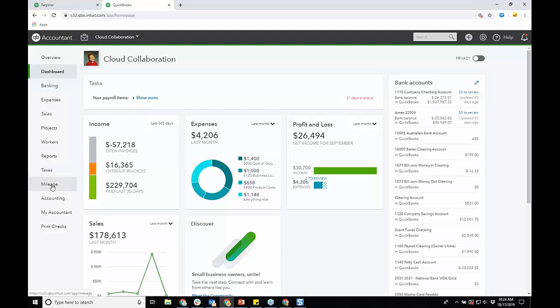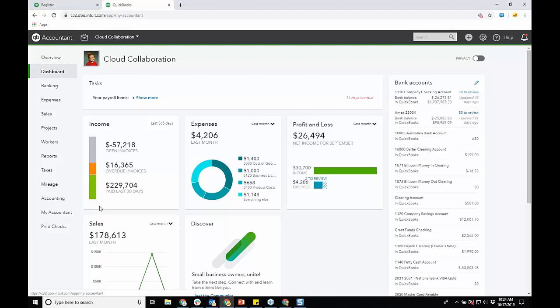Mileage tracking, the accountant can't view it yet. It's really for your client. And you can't really choose the account yet. There's no real accounting with mileage tracking right now. It's just like estimated tax payments. But your client will like it because they can use it on the phone and stuff. Choose whether it's personal or business. So I hope we keep enhancing that. It's really brand new. And then, of course, accounting is your chart of accounts and reconcile.